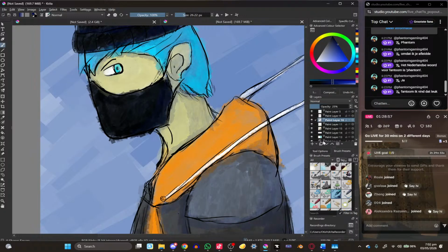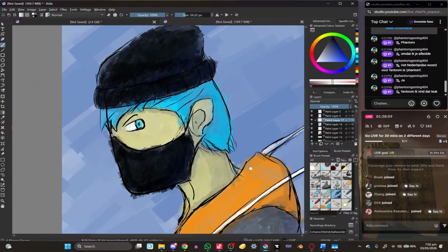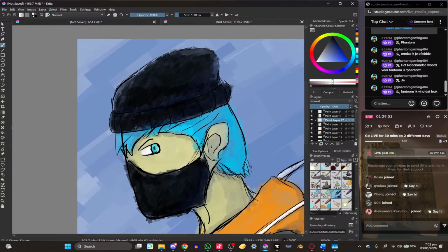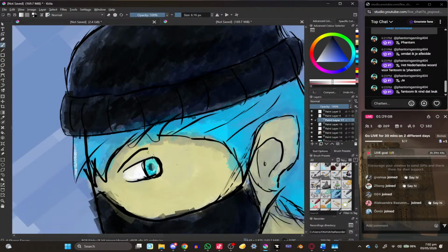There we go. I'm going to white for the highlights, like on these pieces of hair. Beanie.